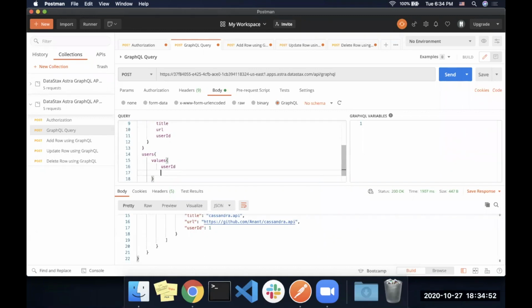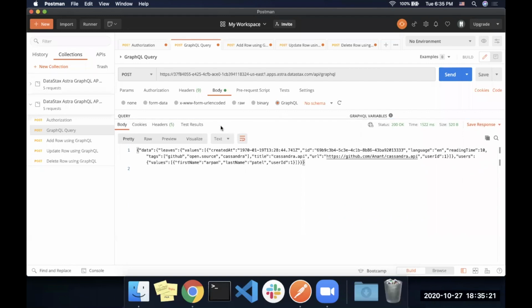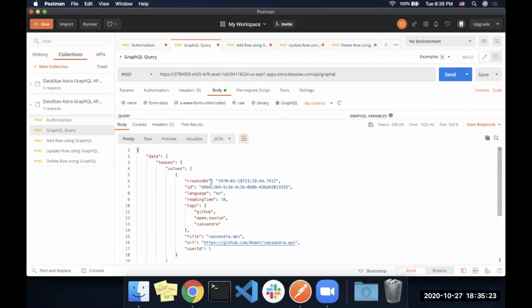Then we're also going to return back first name, and it's going to be last name. Again, because there are underscores between first and name, and between last and name, it's going to get camel cased in the same way. So when we run this, we ideally should get back data from leaves, and we should ideally get back data from users. So if I go ahead and hit run, see if I can expand this, and I go to JSON, great.